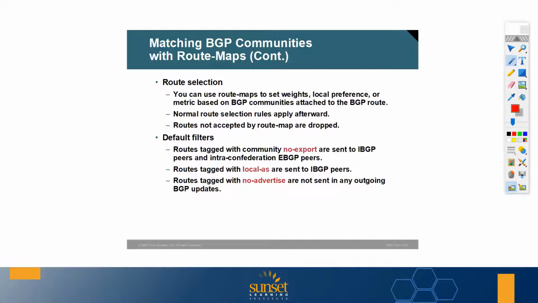I can use a local AS as a community string standard attribute, okay? And again, what you're gonna see with that, local AS only sends it in the service provider's network to their iBGP peers. No longer does it send it to interconfederation eBGP peers. And last but not least, you can have it as a no advertise, they're not sent to any neighbor in BGP. Only the local router receives that route at that point.